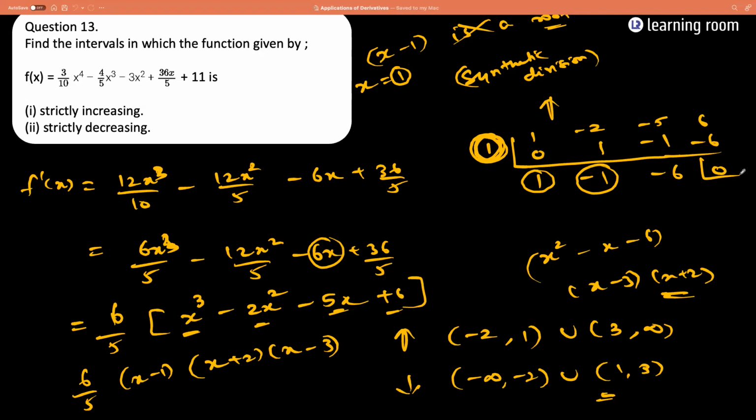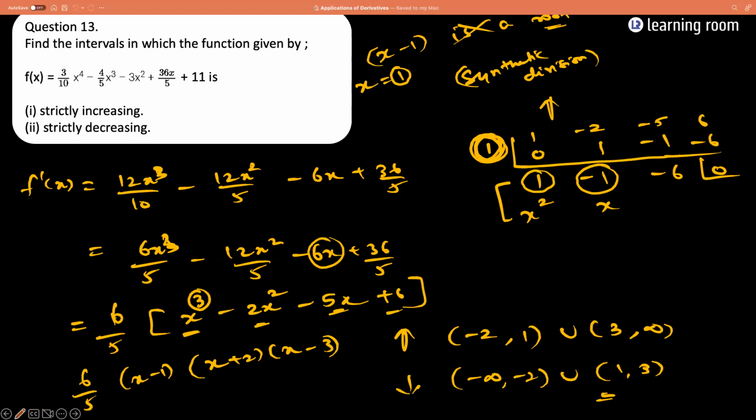Always. Now what you need to do is look at the degree of the equation. Degree of the equation is cubic, right? So start with 1 degree less: x square, x, and this is a constant. So multiply 1 with this x square, that is x square. Guys, am I clear? Yes, sir. So multiply minus 1 with x, it is minus x. So minus 6, write it as it is. This is what you would have got. Now if 1 is a root, x minus 1 is a factor. x minus 1 multiplied with x square minus x minus 6 will give you this term.